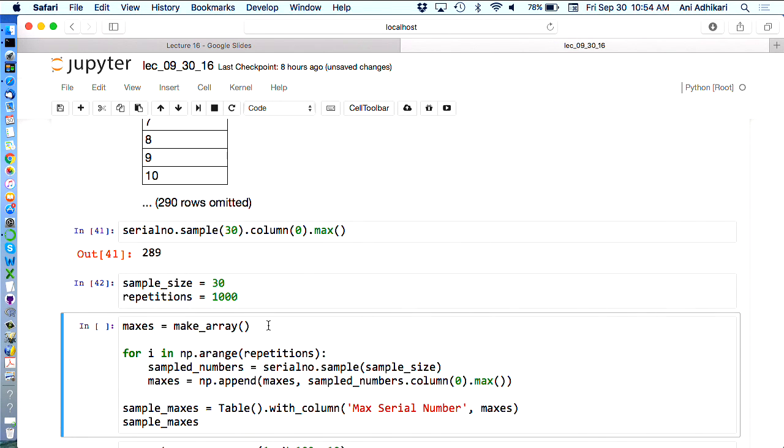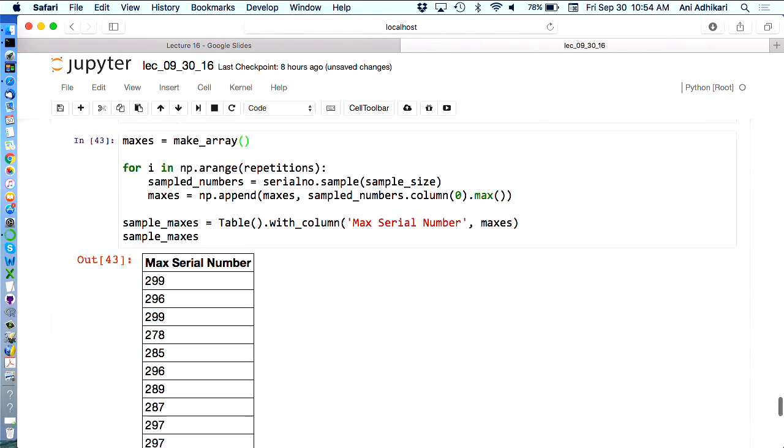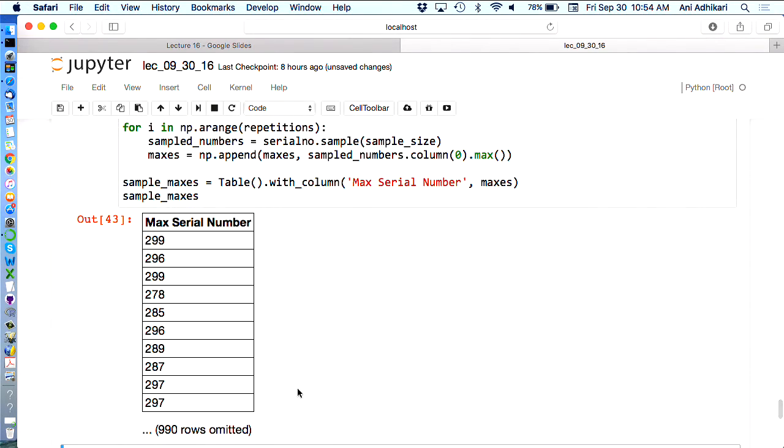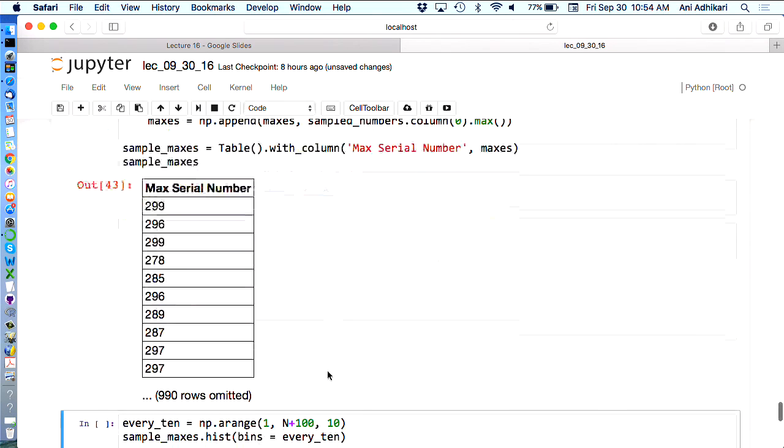So you should now in your mind be able to have a scheme of a simulation. Set up the empty array or arrays to capture the data. Right? Then you have a for loop that has to go for a certain number of repetitions that you've decided. The body of the loop is the key. That's generating one statistic. And then the rest is all display. All right, so here we go. And I have, how many repetitions did I have? I had 1,000 repetitions. I'm happy.